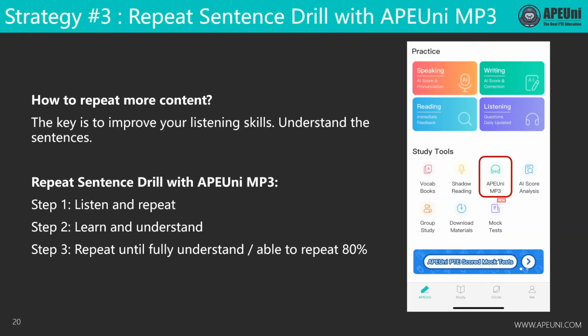With method 258, we have learned that if you're targeting 65, we can use method 5 on all sentences. But what if method 5 is still too difficult for me? I cannot remember much content. Then we have learned chunking to understand a sentence by meaningful chunks or segments. So, in order to be able to repeat more content, the key is to improve your listening skills and make sure that you can understand the sentences.